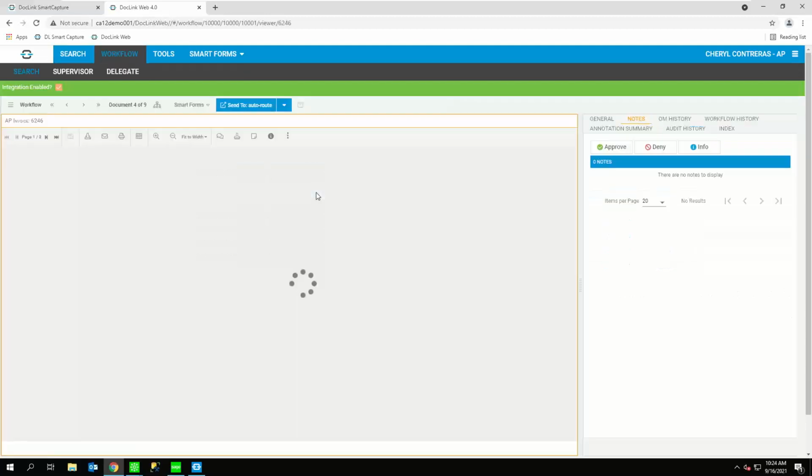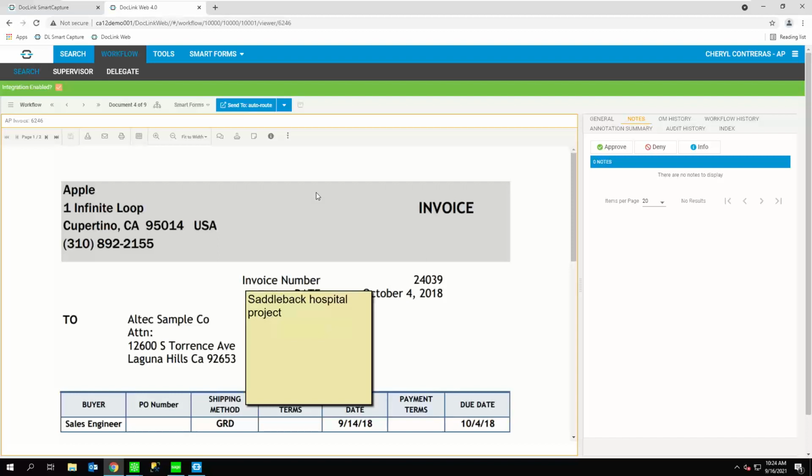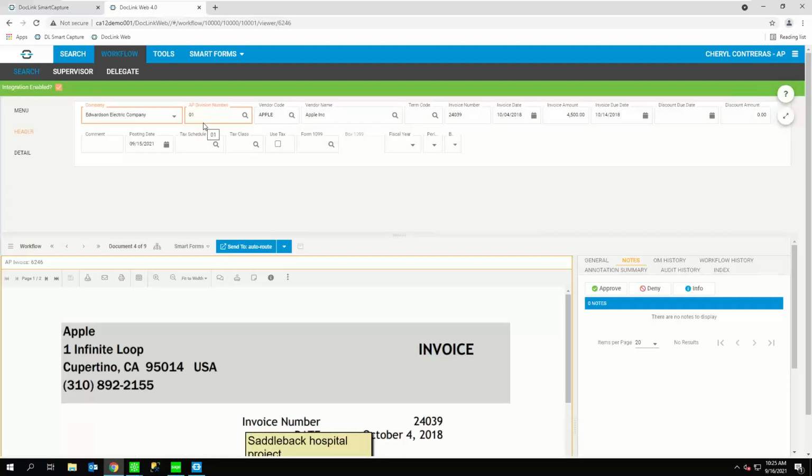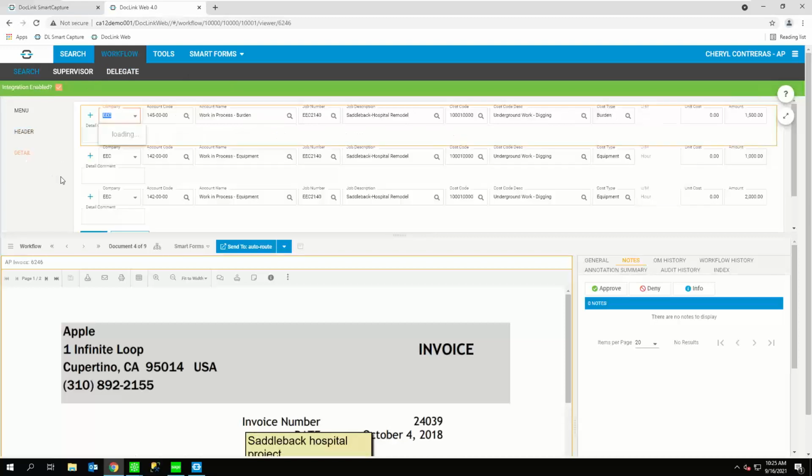If we take an example of being able to geocode that data from data in Sage, DocLink can do that seamlessly. All the data, and this is part of the integration and the two-way sync of data from Sage into DocLink and DocLink into Sage. We can geocode that document with information. All the header information is filled in for us because OCR gave it to us. All we need to focus on is the detail information.